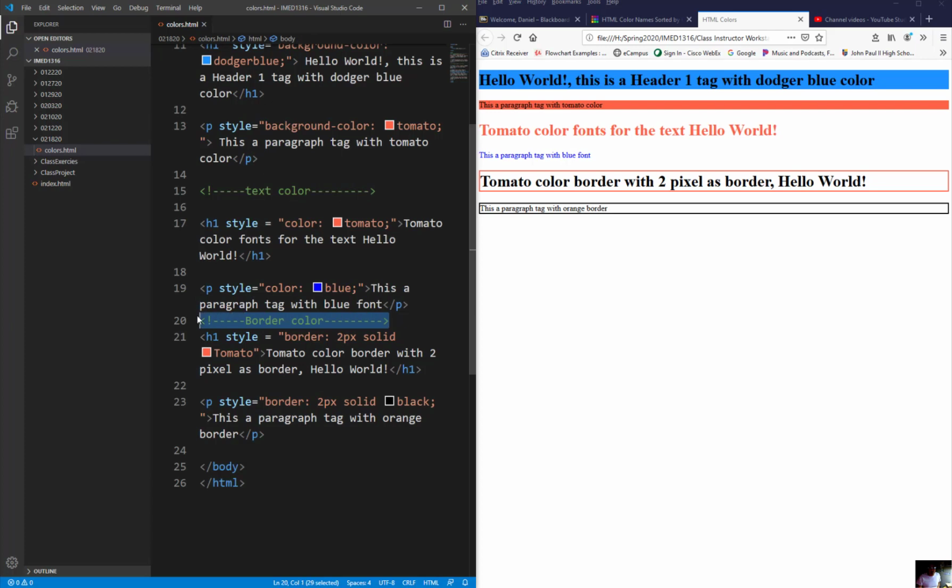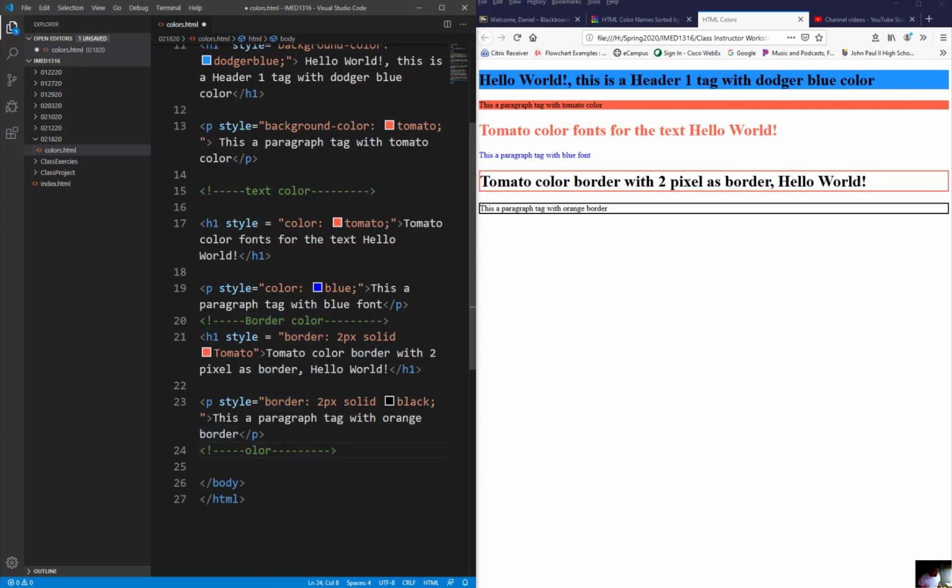All right, let's do another one. So I'm going to copy that comment line and just come to the other side of this and hit enter and Control V. That was border color. I want to look at some color values that you can replace inside of this as well. So this time we're going to do color value.